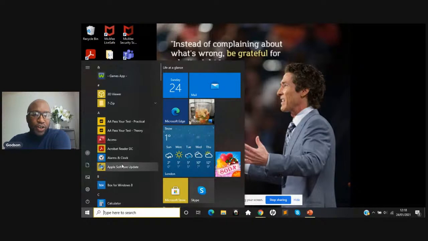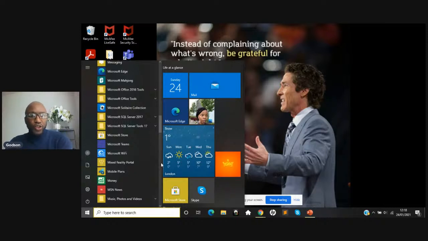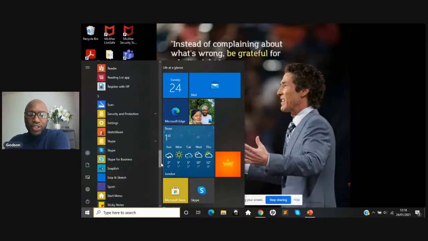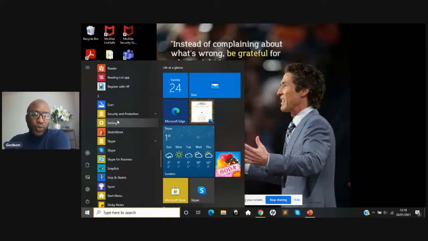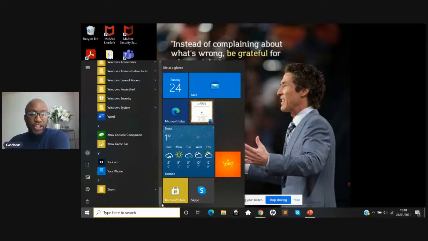It is all laid out in alphabetical order, and you can scroll down. You can have your tools, your Windows. So these are the apps. And again, we mentioned settings, so we can also get the settings here as well. Also you can have your Windows Security, we'll talk about that later on, how to make sure that your Windows is secure.